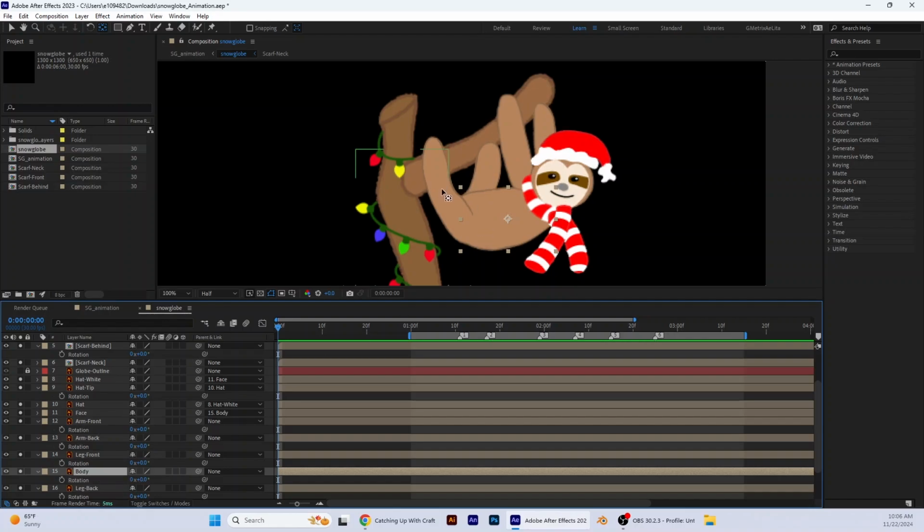Depending on how your character is, most of you are not going to have a hanging character like I do, so your legs will probably be stationary, or they're attached to your body already. So you probably don't have to do this part, but I'm going to go ahead and parent my legs to my body.